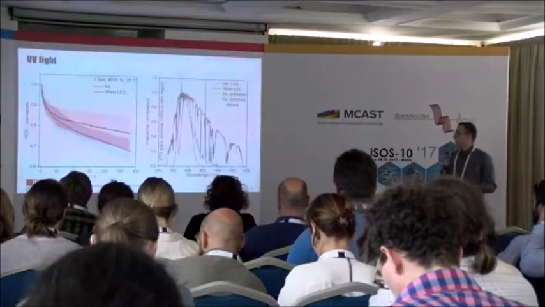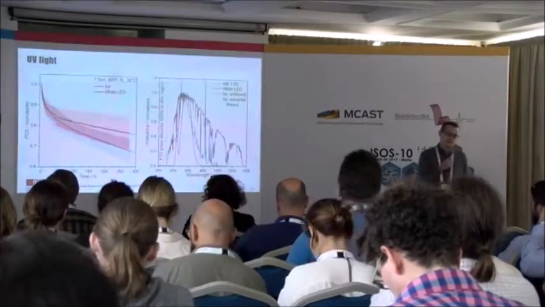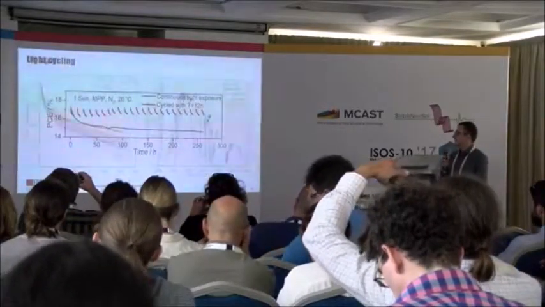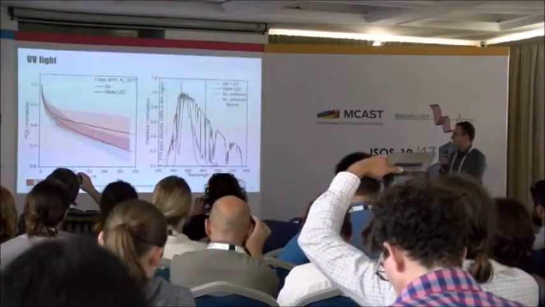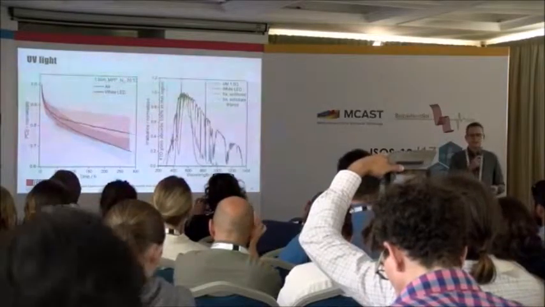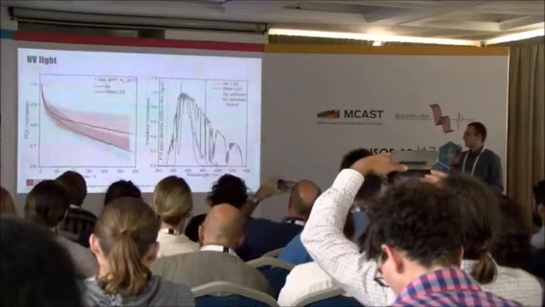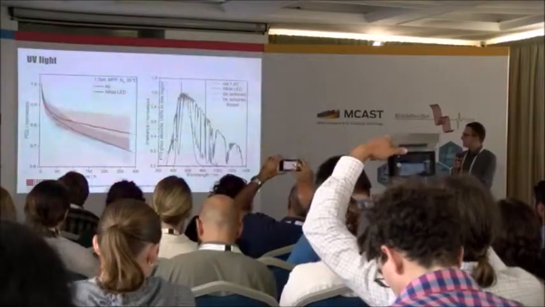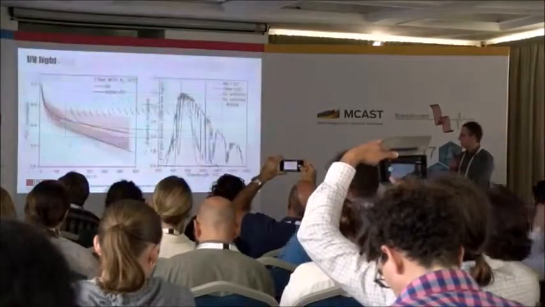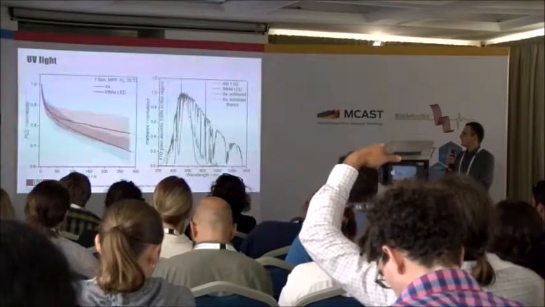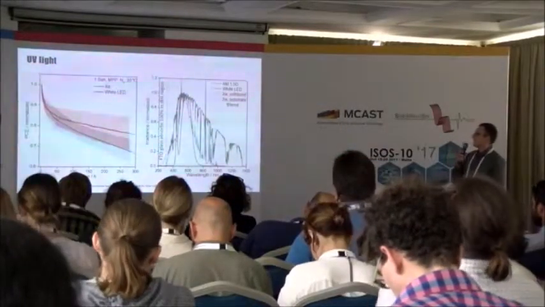So we started with UV light, or light spectrum, and the shaded area represents the standard deviation. We always try to measure at least 8 devices for each condition to get some statistics. And under white LEDs, you can see that the devices degrade quite slowly, actually.